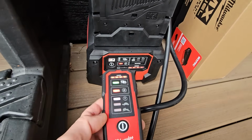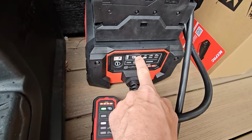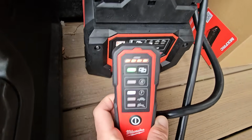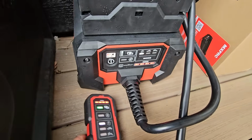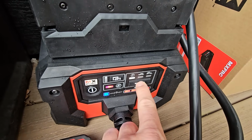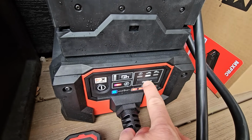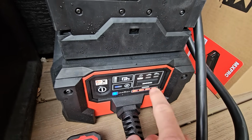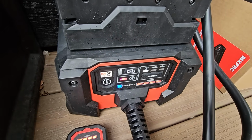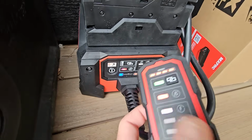So we had to break out the instructions, and so that was the pairing mode. I had to hold that for 3 seconds, hold that for 3 seconds. Now our remote is lit up. For the mode here, you can see this is on automatic mode, and then we've got slow, so the pumps come on. Red showing it's out of water. Fast, automatic. So back in automatic. That's probably the best setting there, that way you don't run your pump dry.